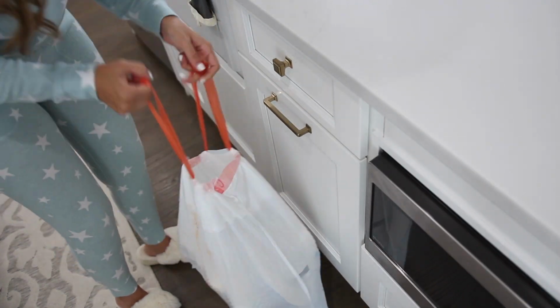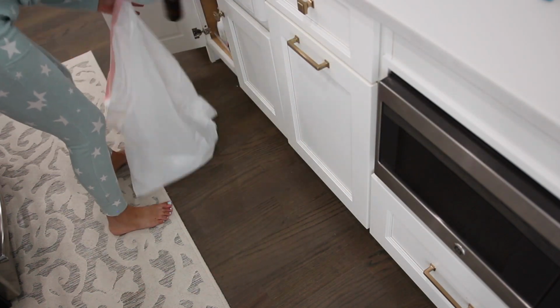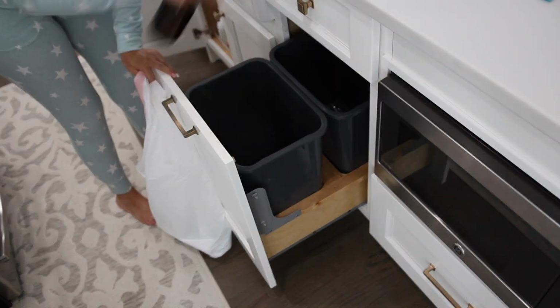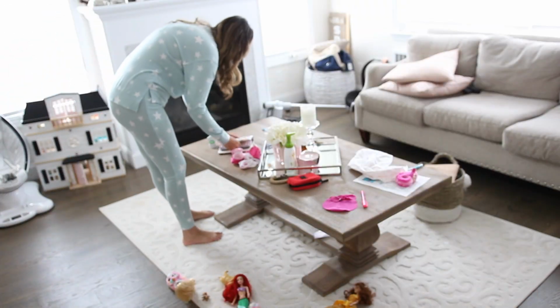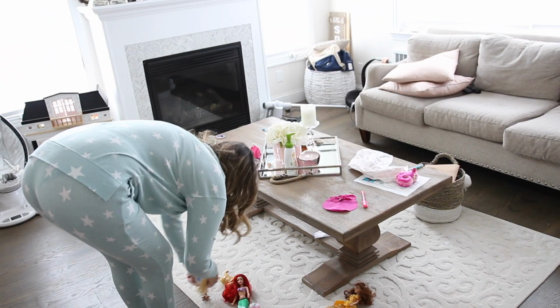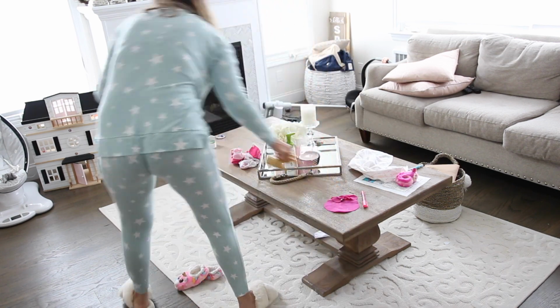Then once all the surfaces are clean, the dishes are done, it's time to toss away the trash. And I actually go right outside as soon as it's ready, throw it out. I honestly was guilty of leaving it on the side of the floor and waiting for Mike to throw it out. But unfortunately, it did a little damage on one of our parts of our wood floors. So now I just do it immediately after taking it out, make sure I get rid of it. This way the rest of the day I can have a fresh bag to use.